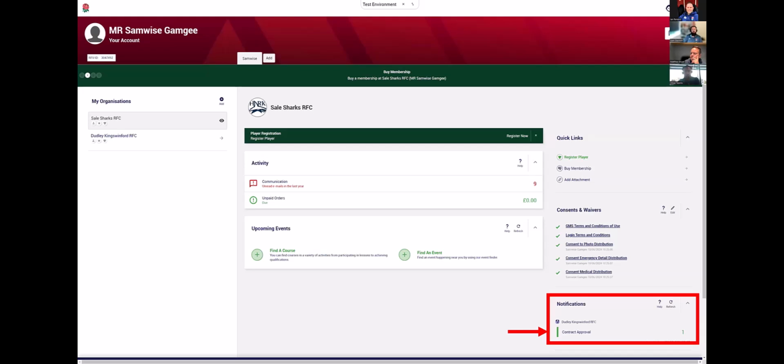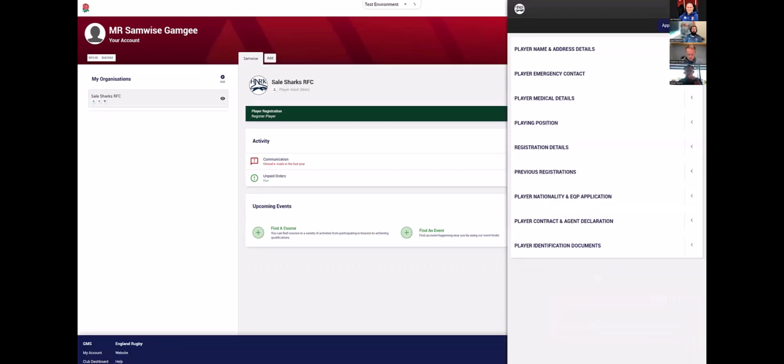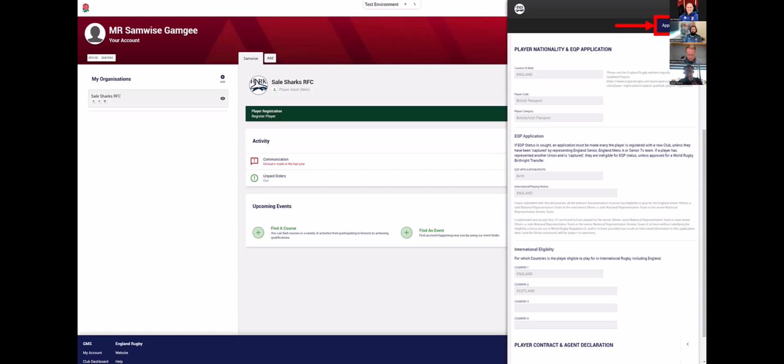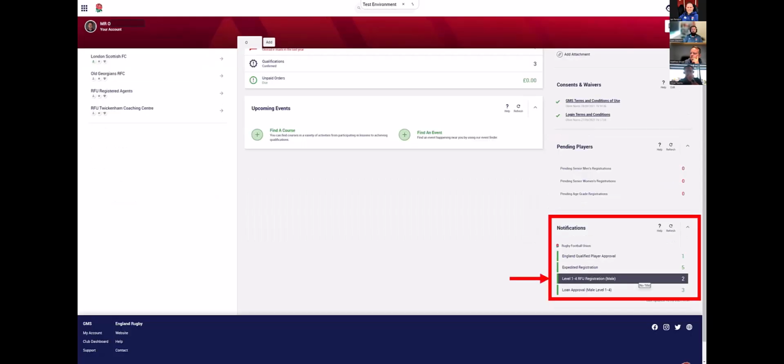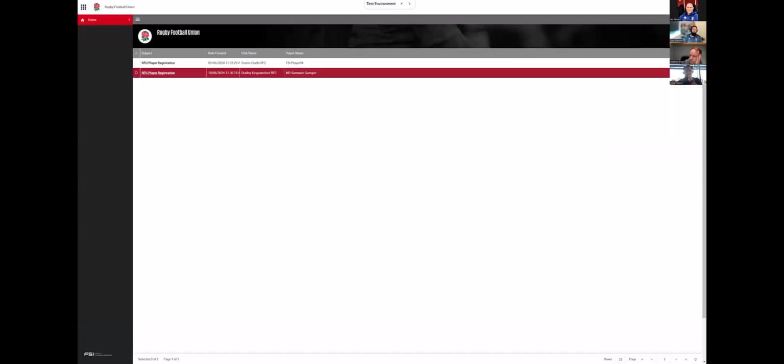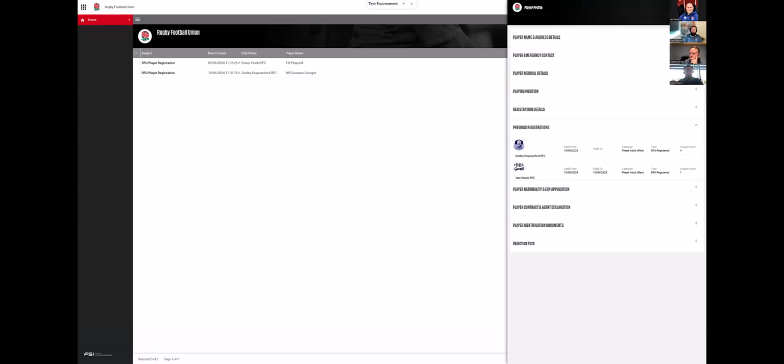So I will submit my RFU registration post-transfer, and just like it did in our RFU registration transfer world, it'll then go to the player first of all, because this is a level 4 men's club. 1 to 4 men's and 1 women's always require player approval. So player will come back, open their contract information, review the information, approve, and then just like we did on the RFU registration for a non-transferred player, the process repeats for RFU registrars, where back to 1 to 4 men's and another approval from the RFU registrar that this registration is acceptable.